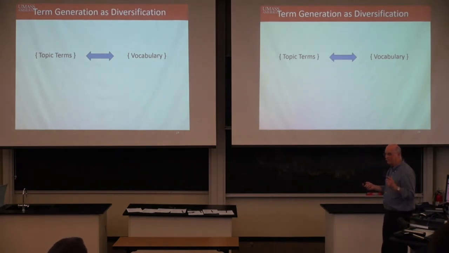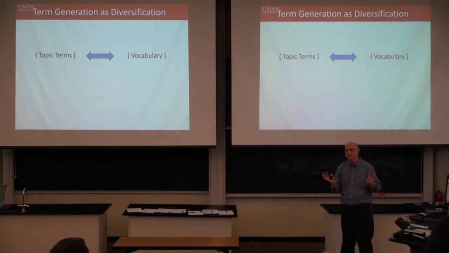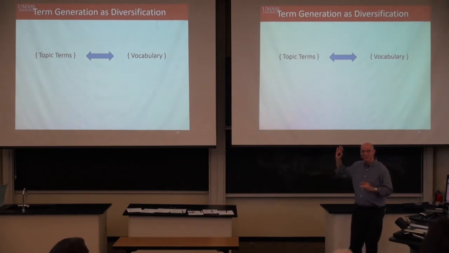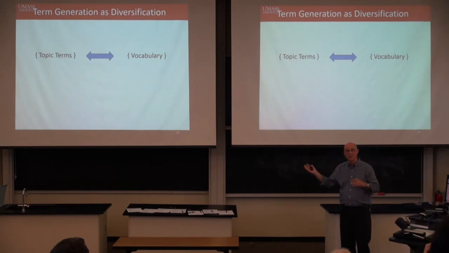Anyway, I'm not saying that DSP approx is the best, most ultimate algorithm. This is not a talk saying you must use DSP approx. It's saying that by summarizing the vocabulary of a set of documents, you can generate better retrieval diversity than trying to infer the high-level topic structure of that set of documents. And that's the takeaway message. I don't care what summarization algorithm you use. I imagine if you use a really bad one, in fact, it wouldn't work as well.